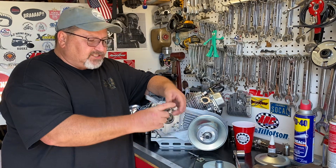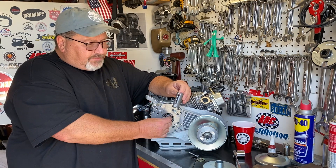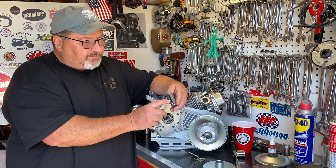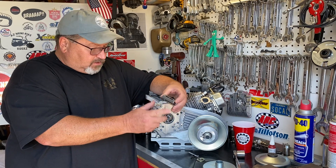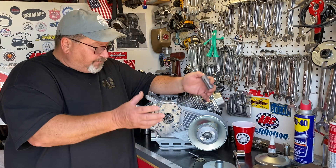What we've done is developed a sleeve that's going to go over this shaft. It's going to positively index with the key in the crankshaft and give you the one-inch opening for the one-inch torque converter. Here's how we get all of that installed — I'll have you focus in on this area right here.